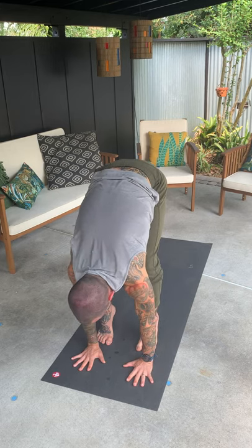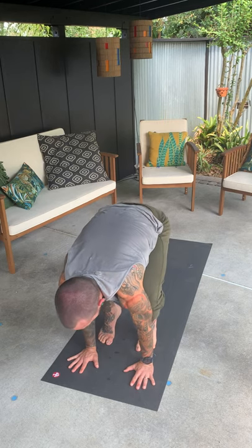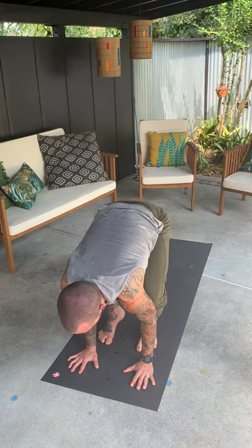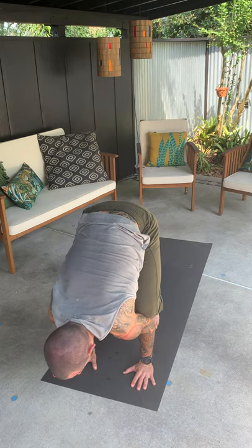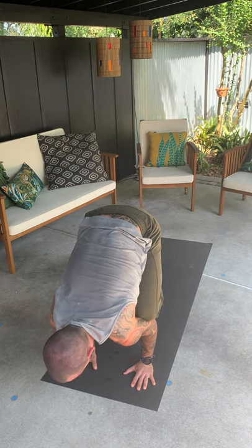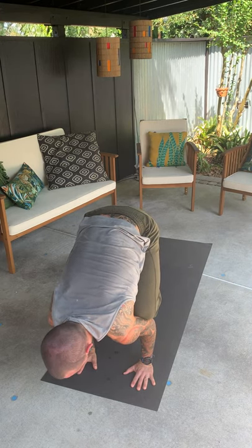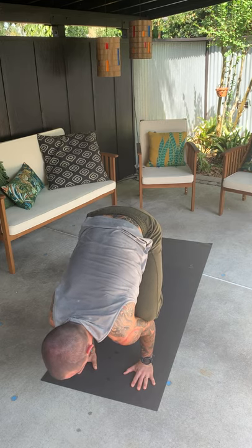So high onto the balls of the feet. Allow the knees to travel to the backs of the arms. And then bend the arms, creating a shelf. As you begin to slowly maybe transition weight into the hands, eventually bringing the heels up towards the glutes or the pelvic floor. And hugging the elbows in towards one another.